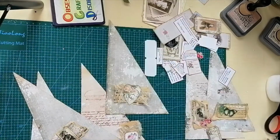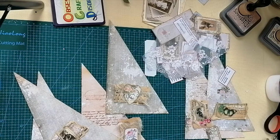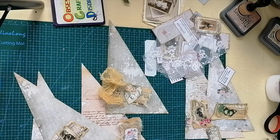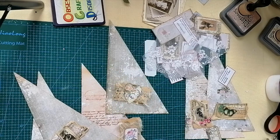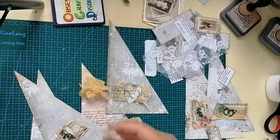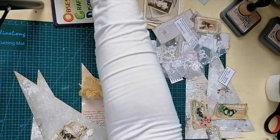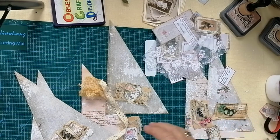Sorry, I'm reaching over the. Some more little lace there. Some cheesecloth that I dyed. I used turmeric. Or did I use turmeric? I think it was turmeric that I used for that. Little pieces of lace. Some flowers. Okay. All of it that you cut off, the end bits, all the scraps that you're not going to be using, but I put them on there.